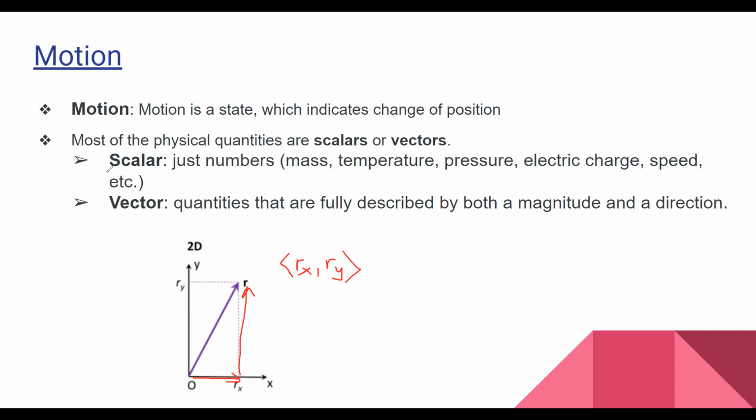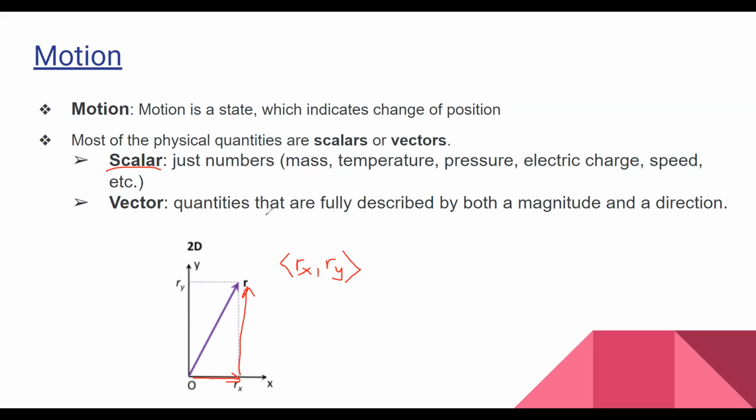Now, things that just have magnitudes are called scalars. These tend to be absolute numbers, and commonly they basically just span positive numbers. They only have a magnitude. Any kind of measurement that is a scalar, you cannot say that it has direction.